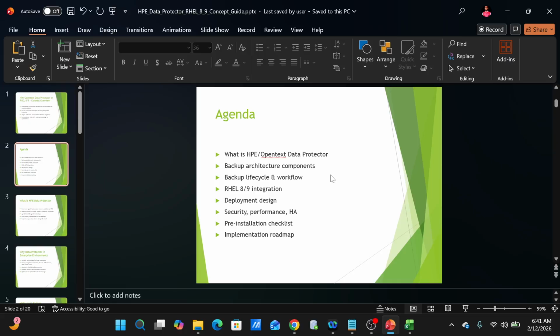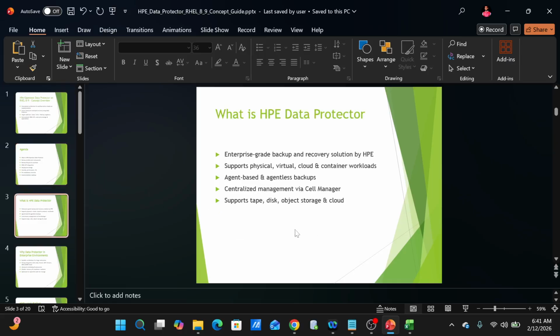Also we can see it with the Windows client. So, a complete implementation roadmap.